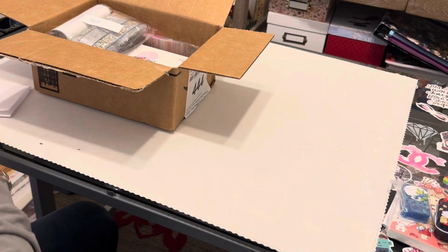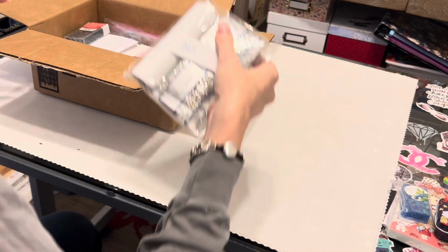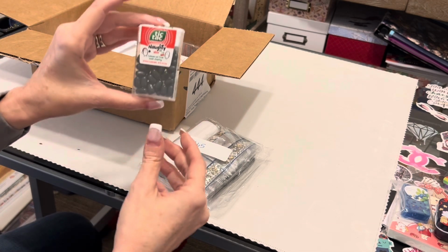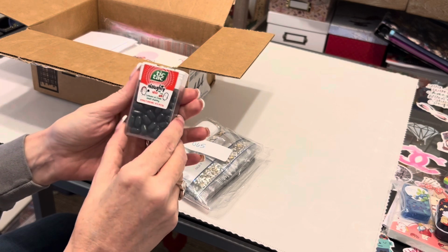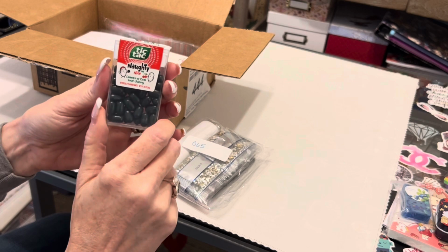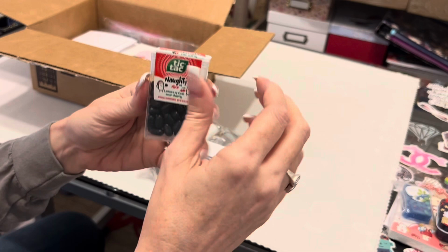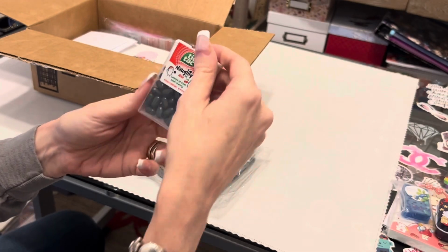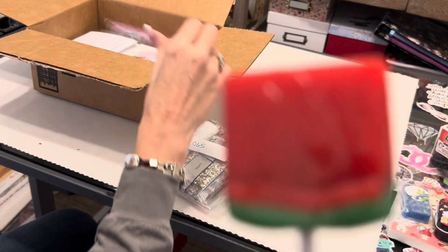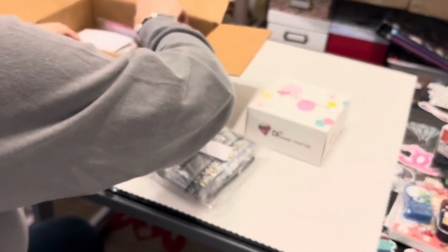Okay. Oh my gosh. Robin, do you see the monster you've created? My goodness. Okay, so what did we get? Oh, also, it says it's Tic Tacs, and it says naughty or nice. Lumps of coal, sour cherry. Ooh, I love Tic Tacs, so thank you, Robin. Marlin's naughty. No, he's really nice, I swear. He puts up with my craziness, so we'll put Marlin on the nice list. Maybe I'm on the naughty list for all the money I spent on diamond paint. Notice the wrapper is off of the lollipop. Wonder where that's going. Exactly.